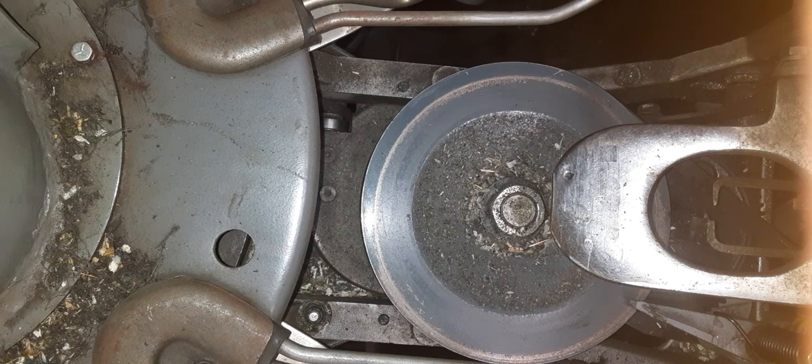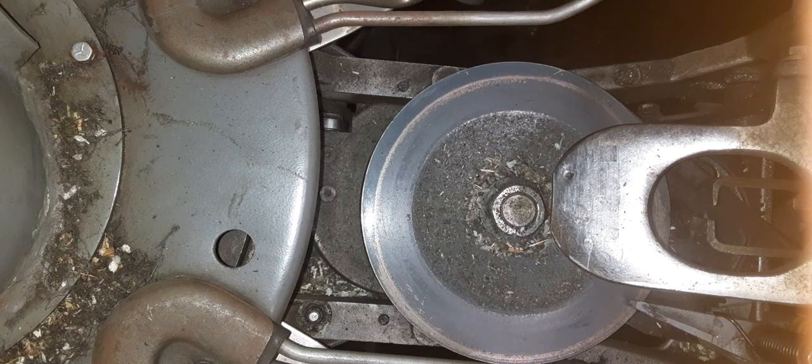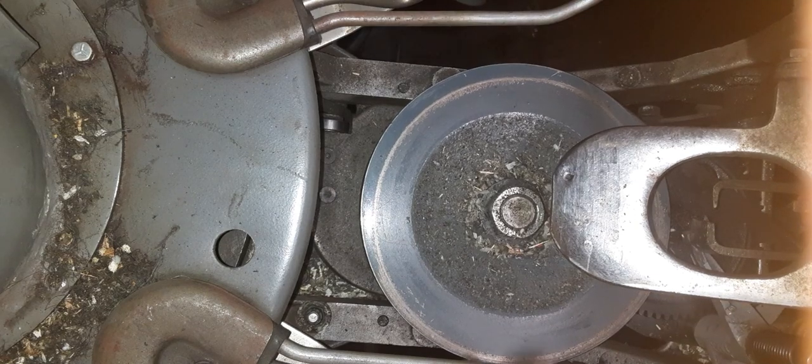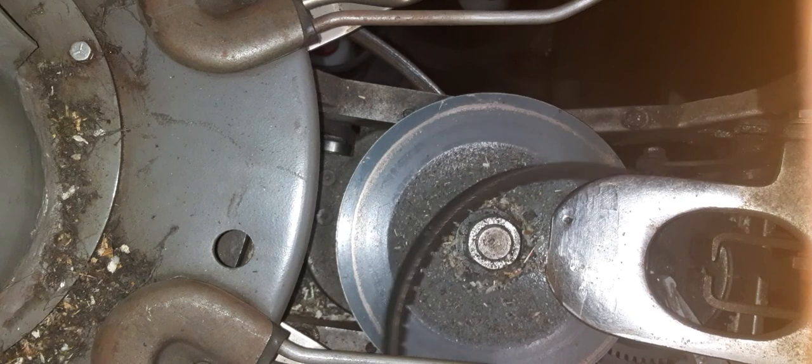Guard off. Crawl back in here again. First, we'll take tension off spring. Take the long turret belt off. Always the first thing I do.